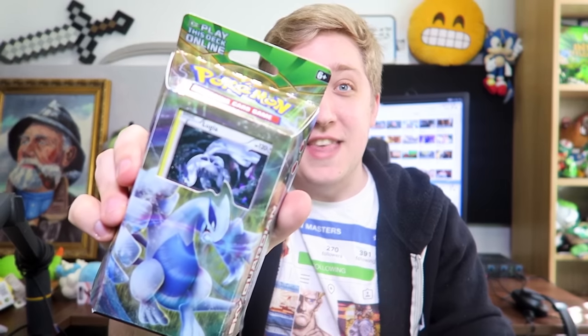And there is a brand new set out that I was kind of apprehensive about getting into, because I didn't know if I wanted to drop all that money on it, but now I'm not going to have to. They've sent me a bloody booster box. So this will have, I think, something like 36 packs of the brand new Fates Collide Pokemon cards. Oh my god, okay. And then it'll also have a Lugia in there. So they sent me a pre-made Lugia deck. And as well as that, they have sent me a Zygarde deck. God damn it, this is so cool.